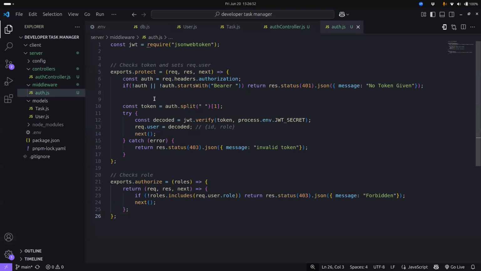So only 2 user roles that we have: developer and admin. If you give student, forbidden. If you give teacher, forbidden. If you give instructor, forbidden. If you give developer, good. If you give developers, forbidden. You see? Now we are done with the authentication. Let us go now for the task.